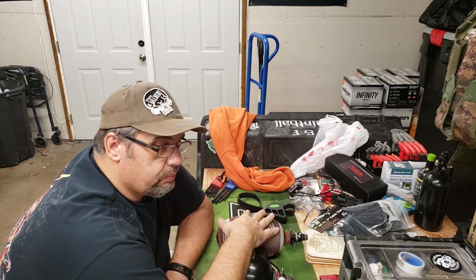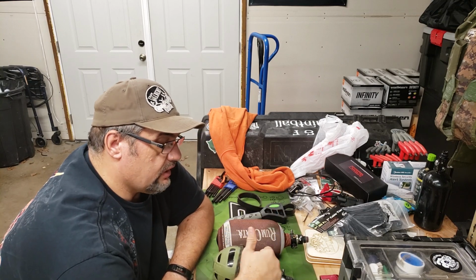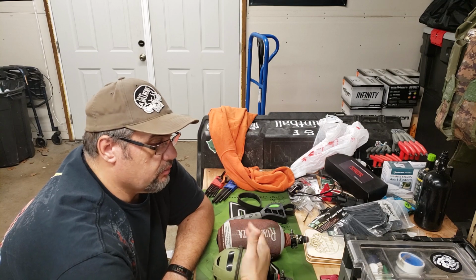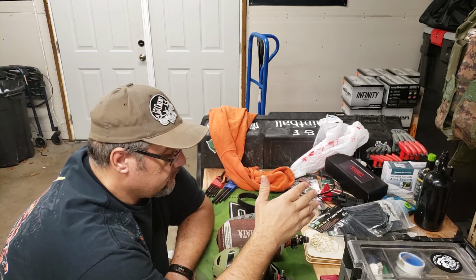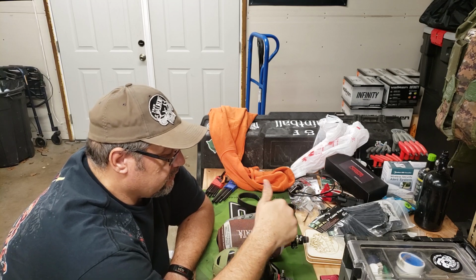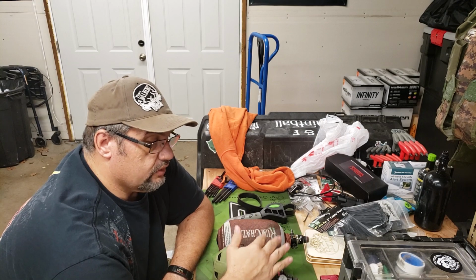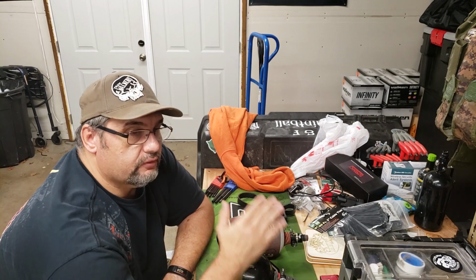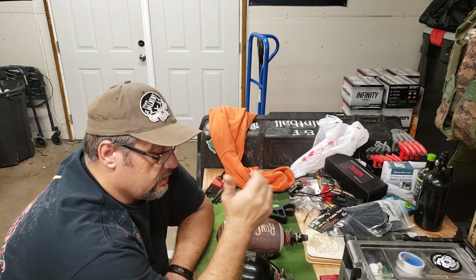And if you ever plan to travel with your air tank, like say you go to an airsoft game or a paintball game where you're going to get on an airplane and fly with your equipment, one of the deals is you got to pull the regulators out and verify that you cannot have a pressure vessel up in an airliner. It is just hazardous, unsafe, and illegal.